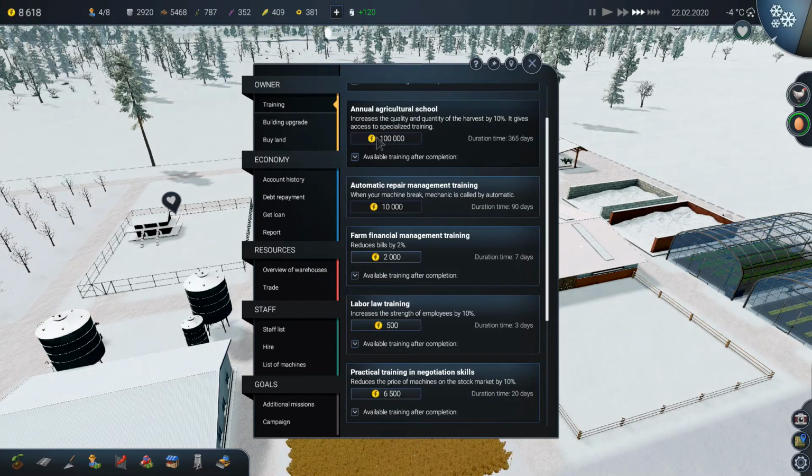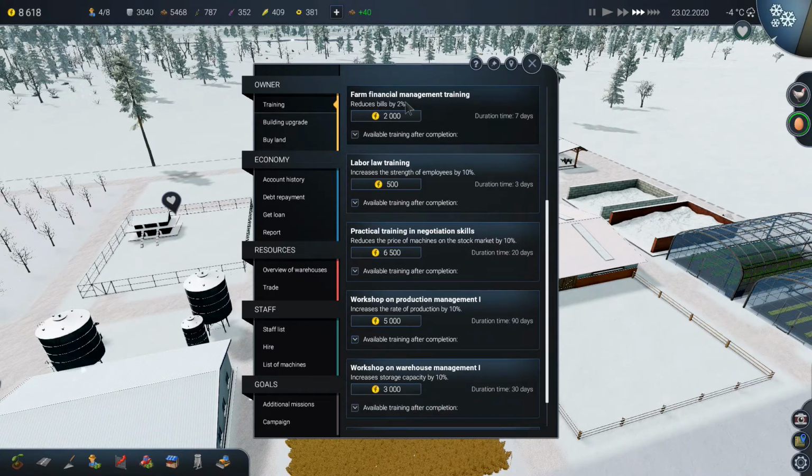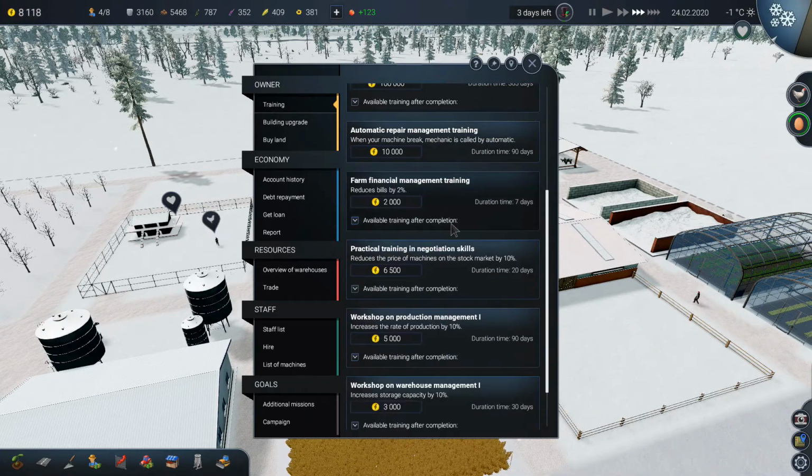That takes a year and it costs 100,000. That's expensive. Automatic repair management training. When your machines break, the mechanic is called automatically. Financial management training, reduce bills by 2%. Labour load training. Increase the strength of employees by 10%. For 500. Yeah, I think I'll probably do that. That seems like a good idea. What else can we do?